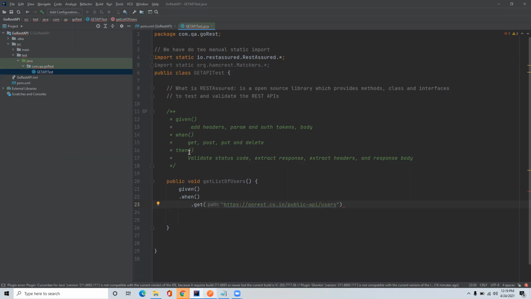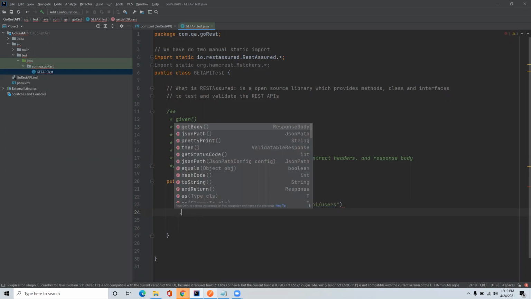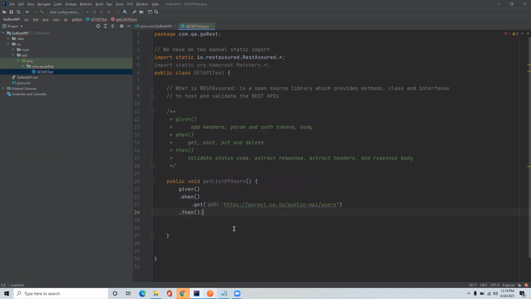As of now I'm not going to validate anything, so I'm just going to put a dot here. This process is called the chaining process. After the given method we have to put a dot, then call the next method. If I want to run these methods and see whether it works or not, we have to use the testng library.